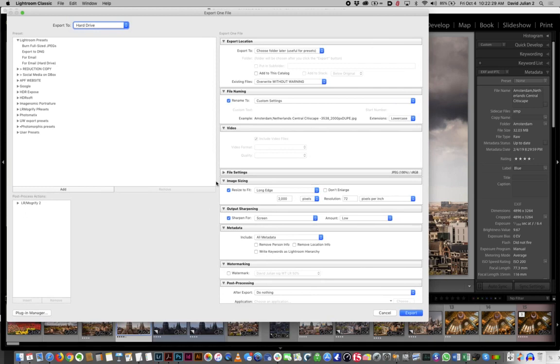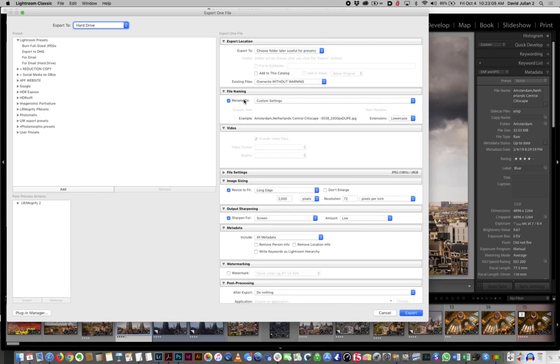So if you want to export from Lightroom, you have a choice of choosing later where you want the file to be, or you can choose a specific folder before you export. I tend to choose the folder later unless I'm doing my social media exports. Those all go to a social media folder that's buried in a preset. So choosing folder later is probably the default you'll use at the beginning.